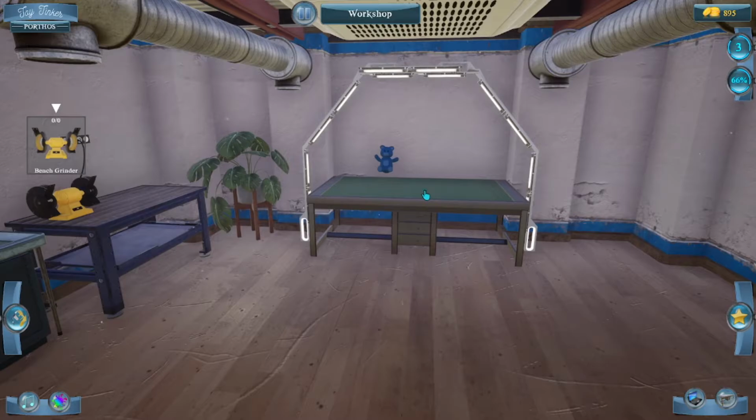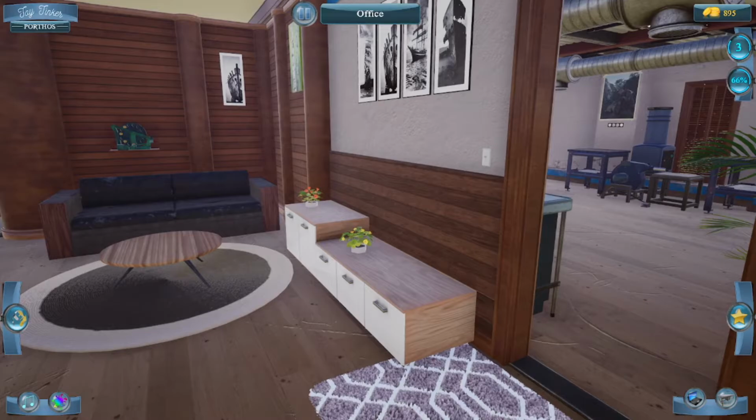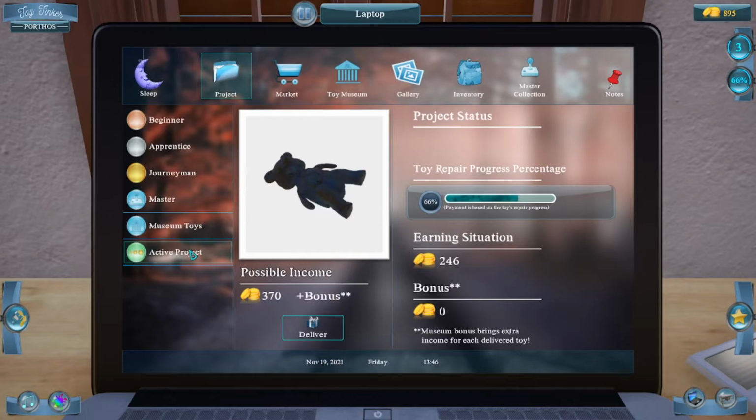Good money. Oh, I need to actually, sorry, I need to take the photo. I don't know if we can skip the photo. Let's see if we can skip it, because do we need to take a photo of it? Active projects. See, it's only 66% done, because the photo hasn't happened.